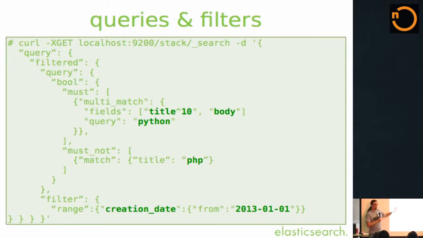So the difference between filter and query: filters are fast, cacheable, and don't contribute to the score. It just limits your result set. It doesn't do anything with the score. Whereas query will actually determine how well the document matches. So this is just does it match or not, and this is how well does it match. So here I'm indicating that title is more important to me by a factor of 10, whatever that means, than body. So I'm telling my search engine that title is more important. Note that it will do something similar anyway because title is generally a shorter field, but I can make really sure that it does it.